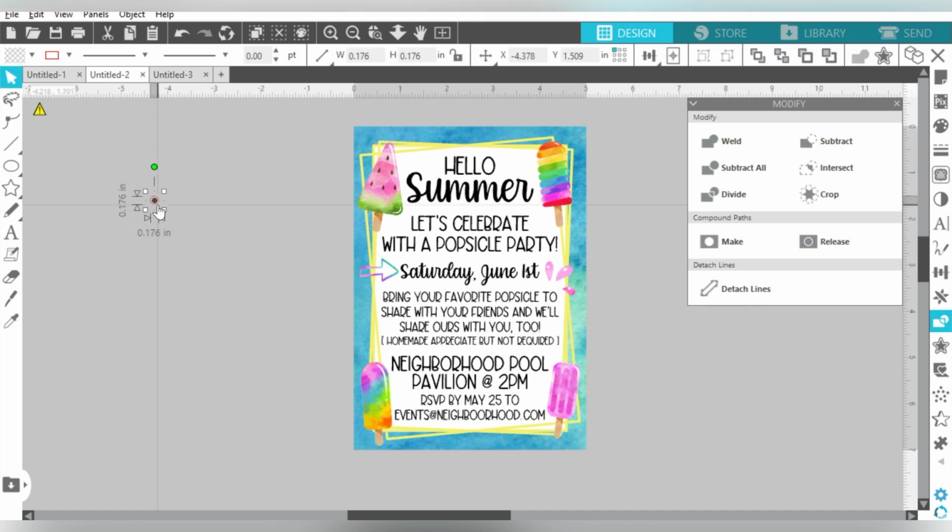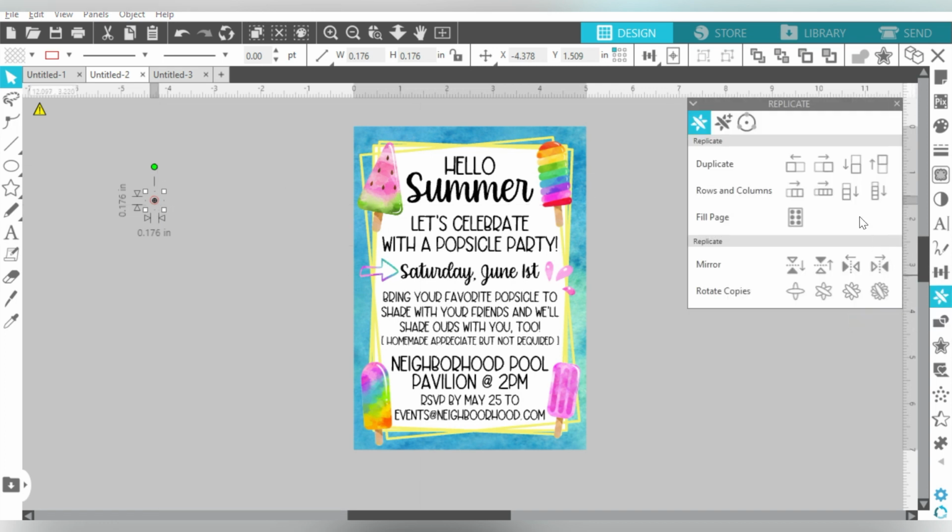So just draw a tiny little circle. Now remember, this is our duplicate. Here, I'll do it using the menu this time so you guys can see. Duplicate, duplicate, duplicate, duplicate, duplicate, duplicate. And you can do this. I usually do like an odd number. So that time I've got 7. I can space this one out a little bit.